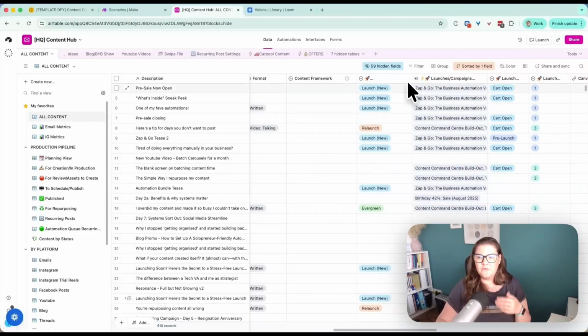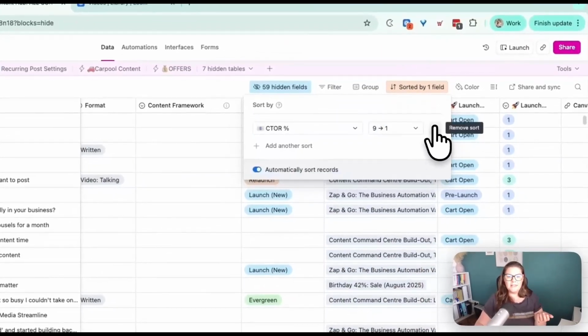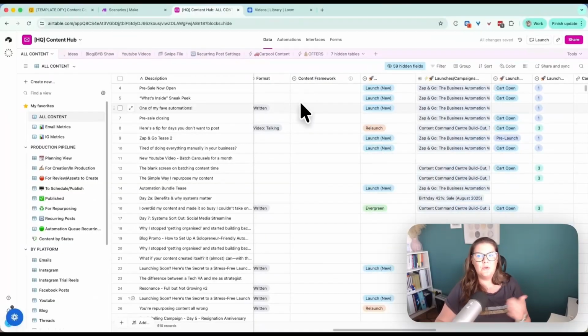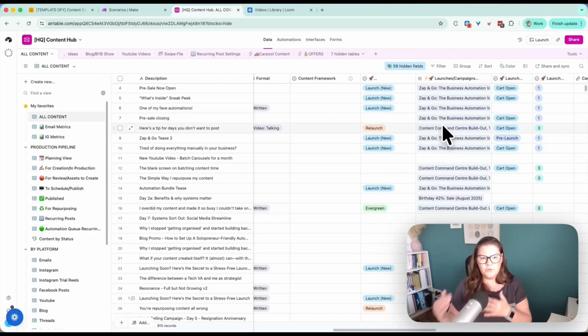Or if you want to search for a particular one instead, if you like, I know I talked about a specific client, you could search for their name or whatever, and you can then look it up and easily just add it to your campaign. So that's kind of how I do my first sort of sweep, if you like, on past content. And then you can start to fill the gaps.